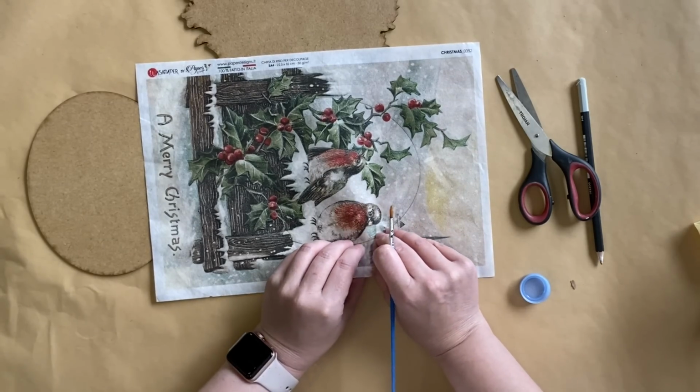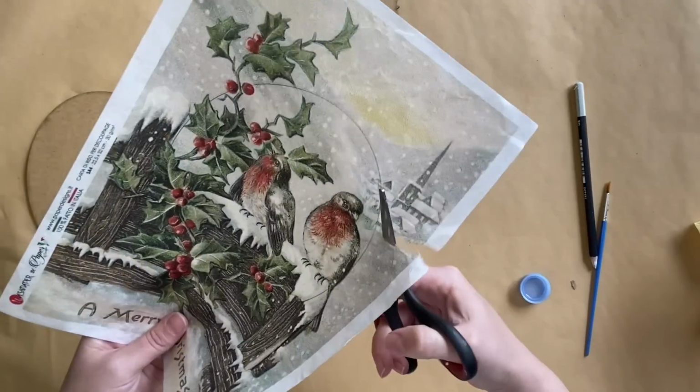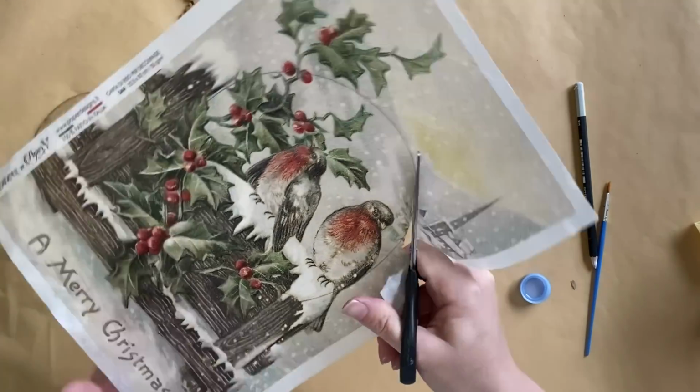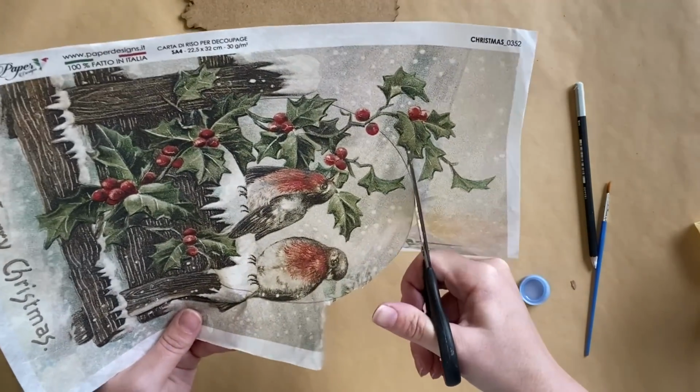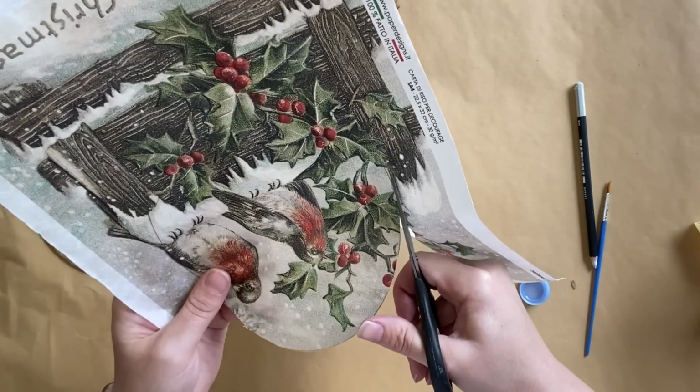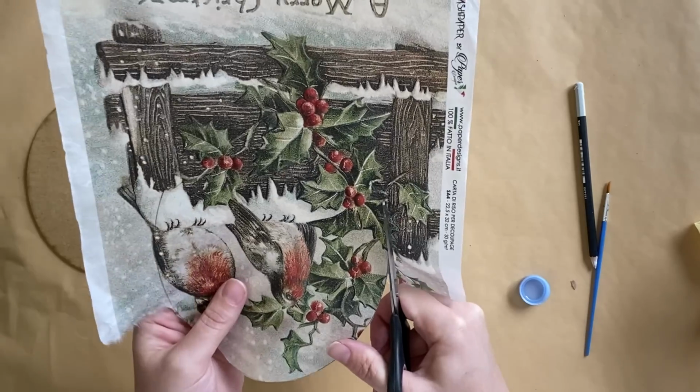So I'm still going to be using the outside of the paper, but I want a soft line around the outside so that it will join up seamlessly when I put it down on the base. So now I'm going to very carefully cut around the center where I've marked my design and then set this off to the side.